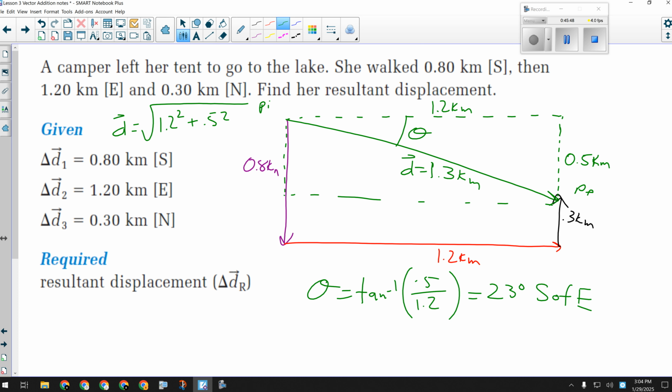But if you drew this triangle, you're finding that angle, which is totally valid. If you do, this will be flipped, and you'll get instead 67 degrees east of south. Those two are the same direction. They're just measured from a different reference line. Everybody all right with that?